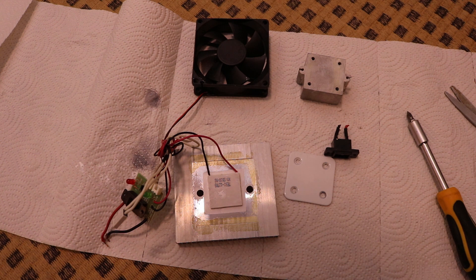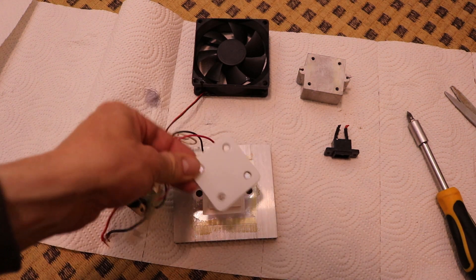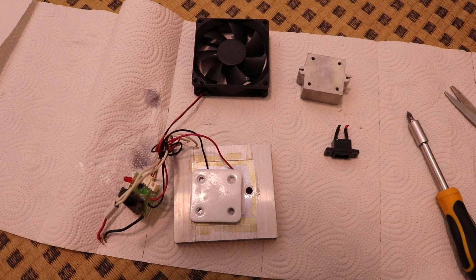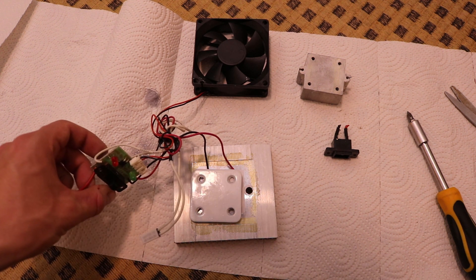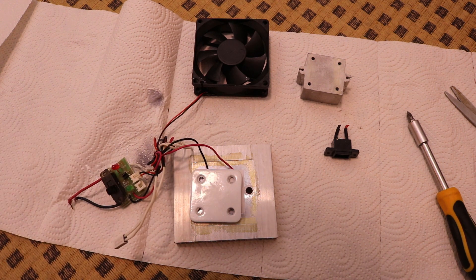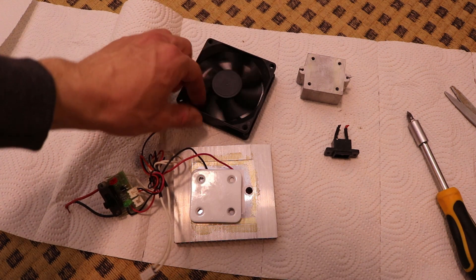So yeah, this is what was in such a cheap refrigerator box. Don't buy it if it only has like this surface area to cool — this is not working and not worth the money. I will probably reuse some of these components, and maybe the fan, though it makes some noises.